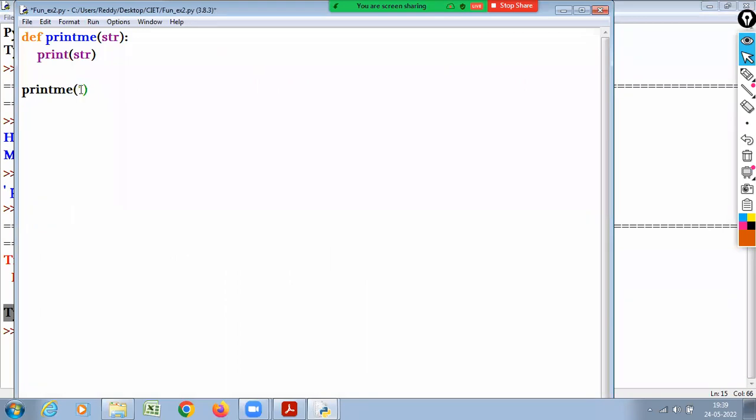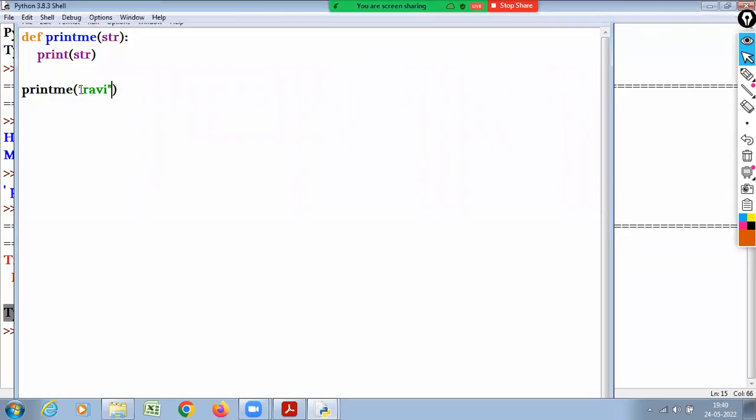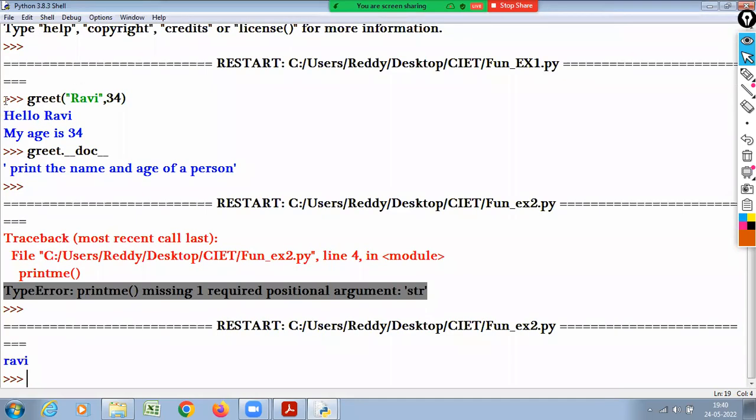That string will be Ravi. I will pass Ravi, save this file and run F5. Now it prints Ravi automatically on the console.